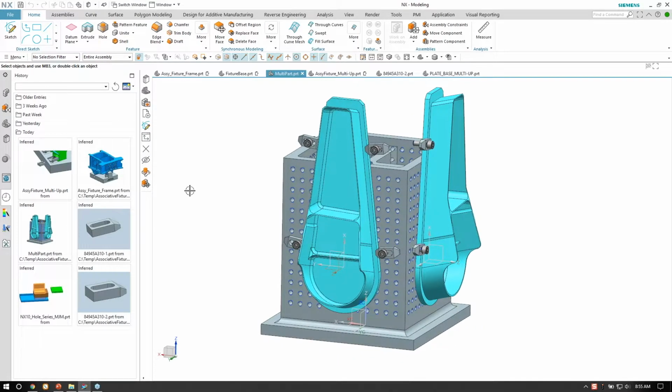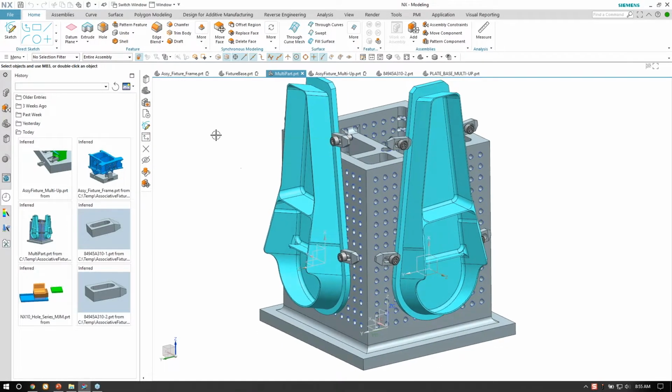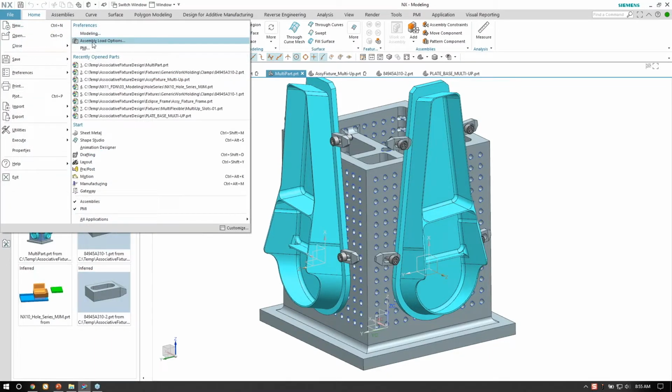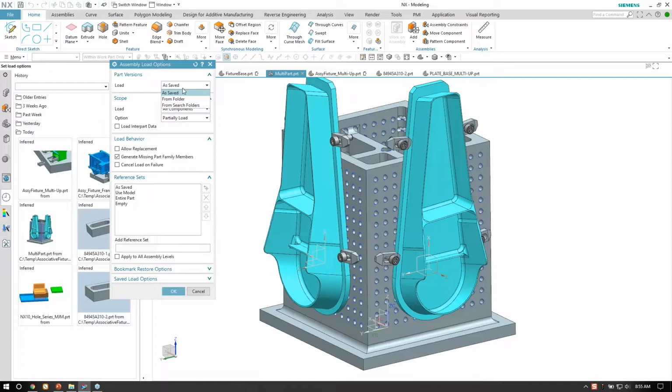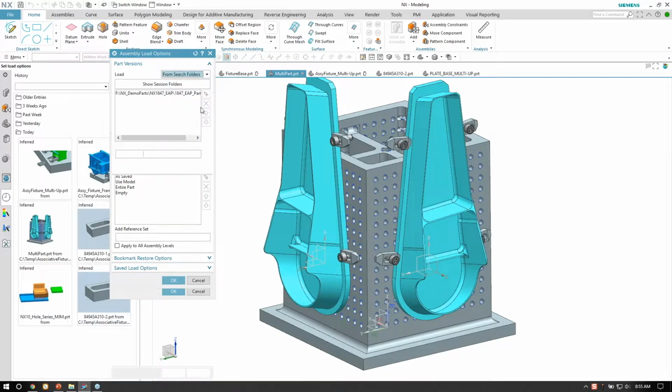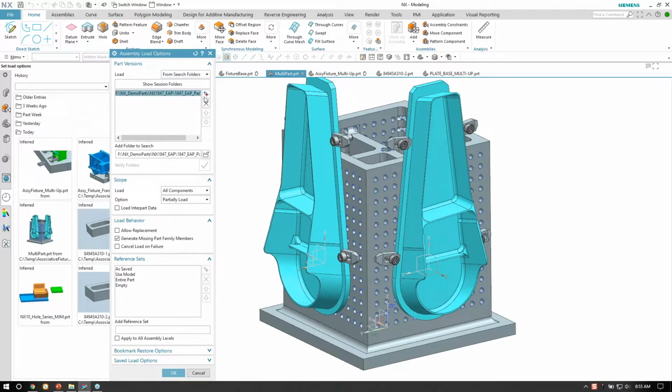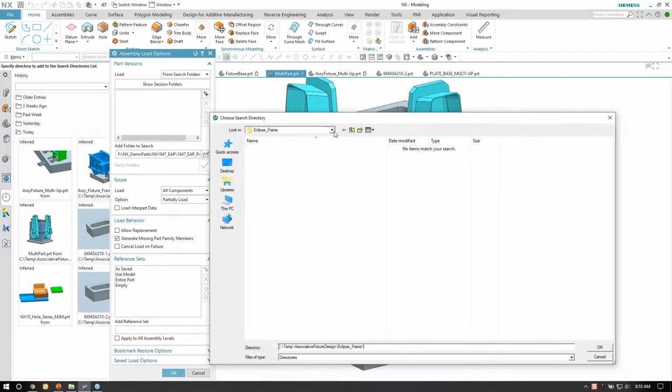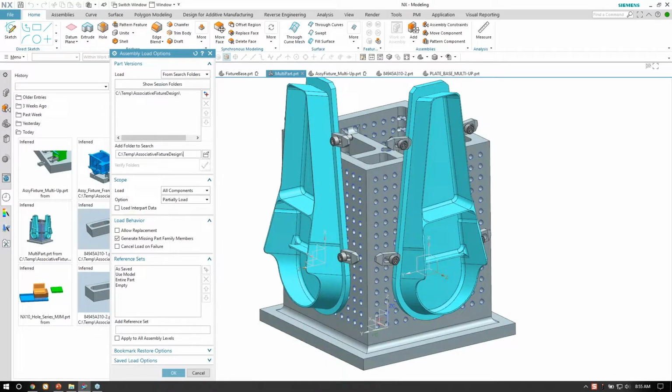So you see here, I just got a message that said that a block is missing. Okay, so this goes back to my assembly load options again. So if I go to File, Assembly Load Options, it's looking for it as saved. So it should have been able to find that no problem. Generally, this is out of the box set from folder, but I can also set up a search folder. It's going to search in a location that I know there's no parts in, so I'm just going to go ahead and get rid of it. And I'm going to add in the fact that I want it to look in my Associative Fixture Design folder, and I want it to follow all of the subfolders. In order to do that, I have to put this little dot, dot, dot right here. So this is called an ellipsis. When I do the ellipsis like that, it will drill subfolders.